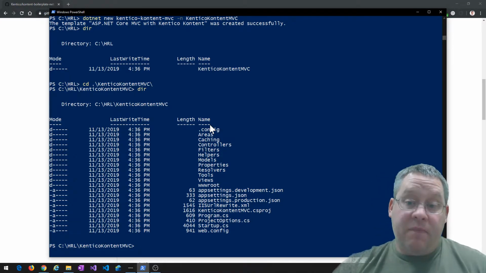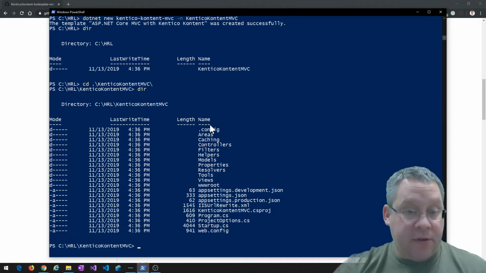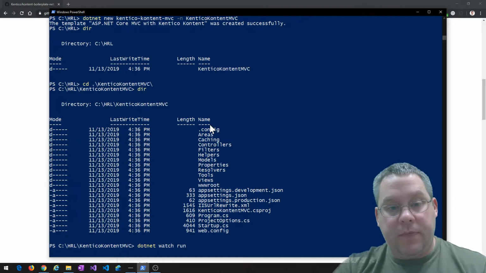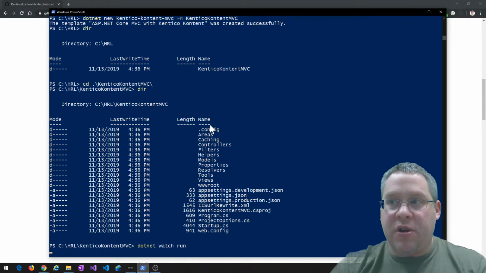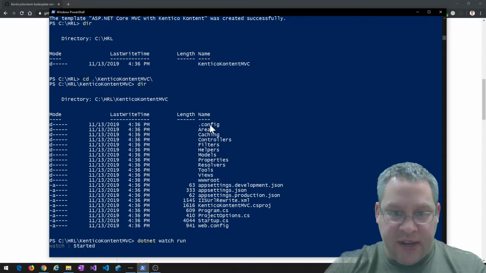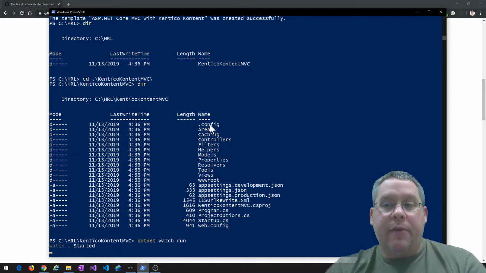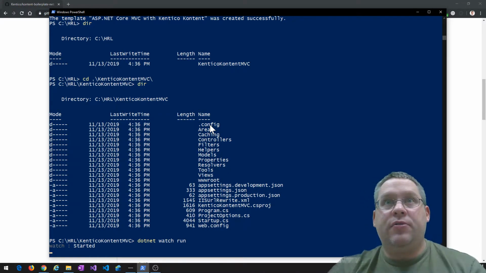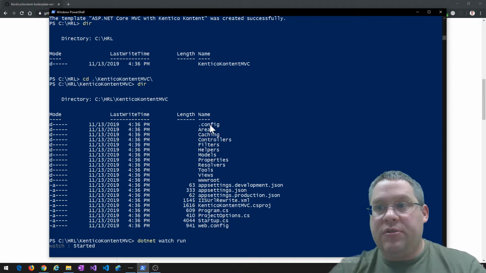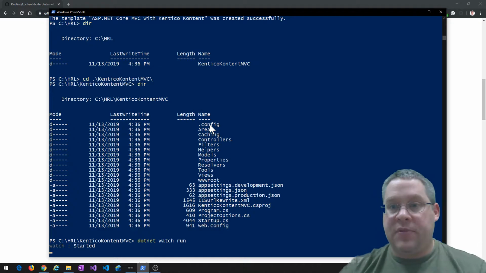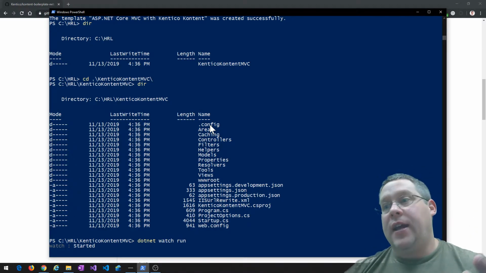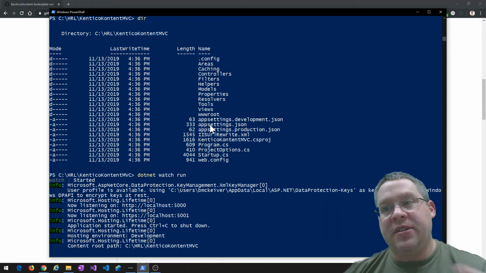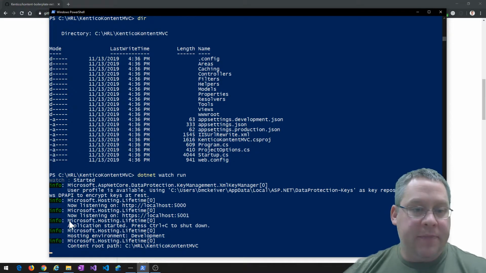And if you're not sure what this does and you didn't see the image on the GitHub page, the most basic way you can run it is another .NET Core command, dotnet watch run. And you don't actually need to say watch. You could just do run or build, but I'm in the habit of saying watch, so that's what we're going to do today. And what that's going to do is compile the project and start up a little web server that we can use to make a request to this project. It usually doesn't take this long, but maybe my Wi-Fi is a little slow today. But there we go. It finished running, and it tells me that we're now listening on port 5000.